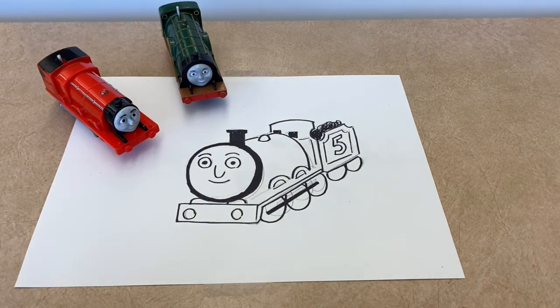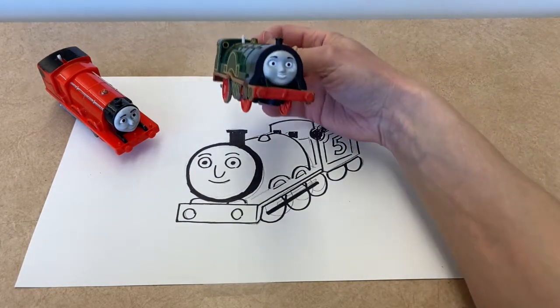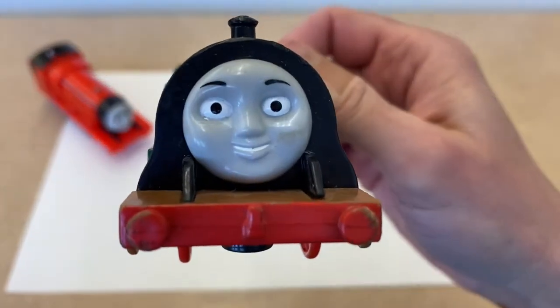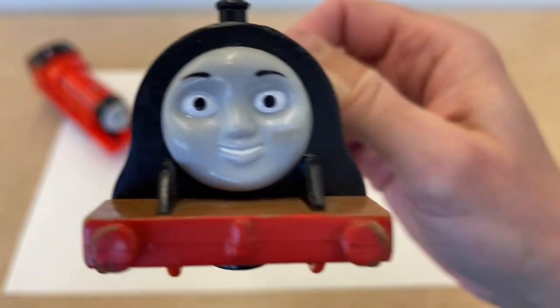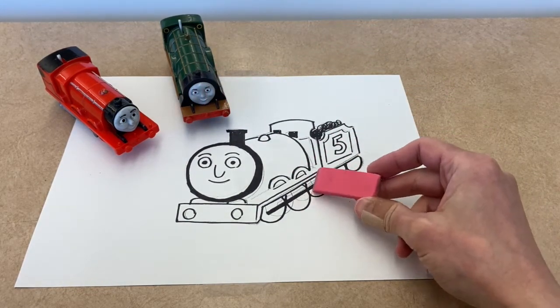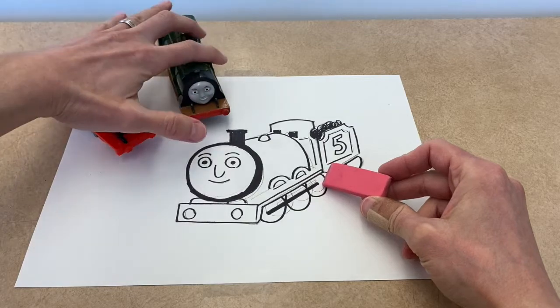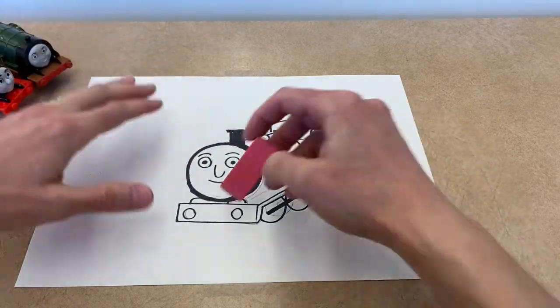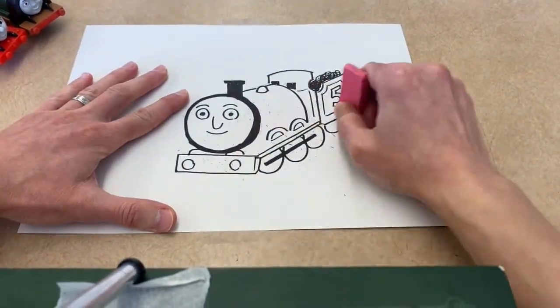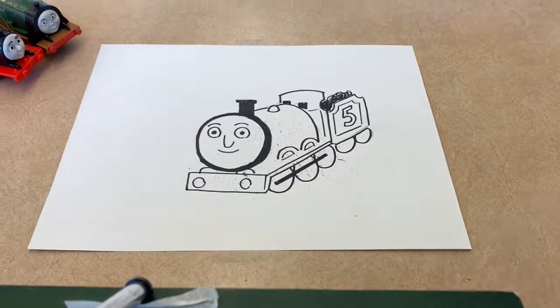Okay, what do we do now, Emily? I think now we can erase all the pencil lines. Erasing the pencil lines. Yes, that's a good idea. Now, I'll get a big pink eraser and I'm gonna erase all the pencil. You guys better watch out. This is gonna get crazy. It's getting crazy. So crazy.